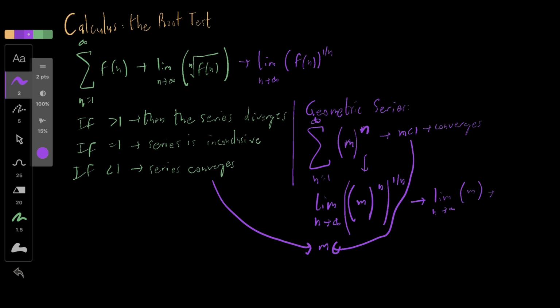Now, it's not just that you're going to be using it for geometric series. The biggest case where you're going to use this is, let's say n equals 1 to infinity, you have some function of n taken to the power of some constant, k most of the time, times n. And this is essentially the form where you want to use the root test.